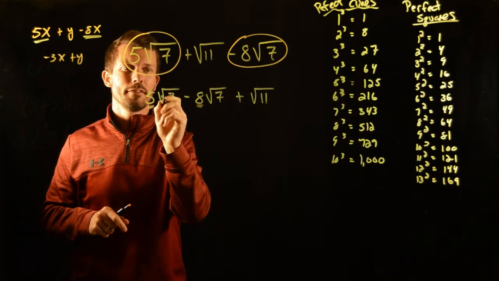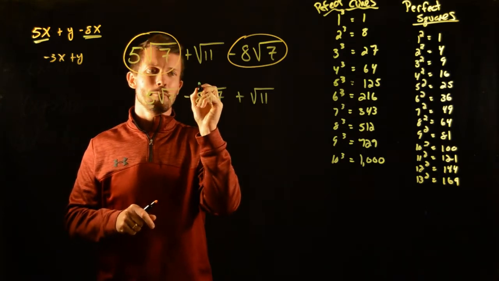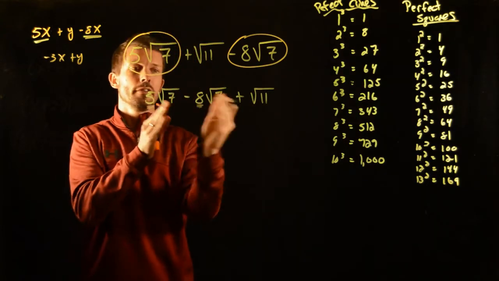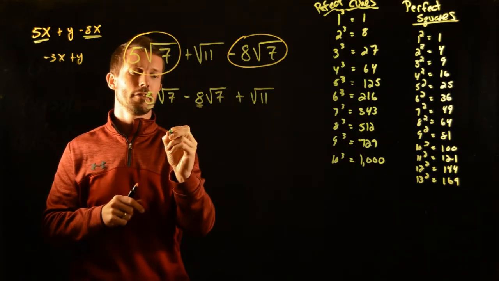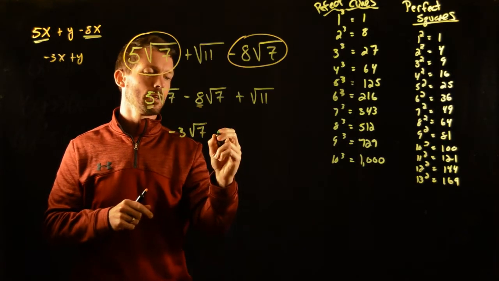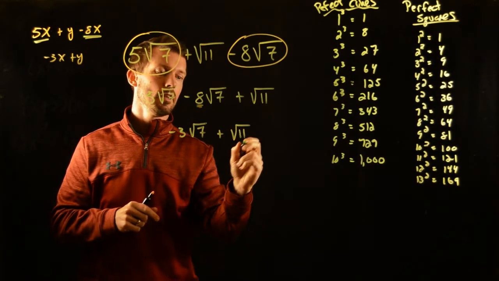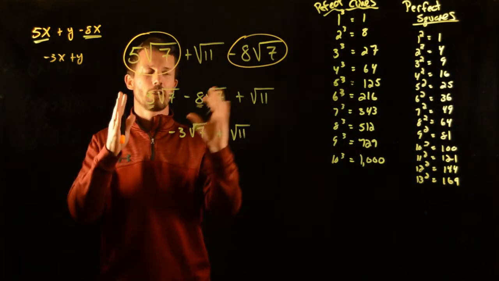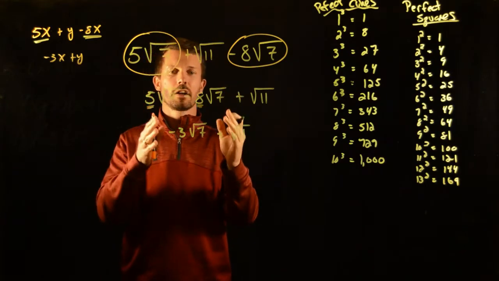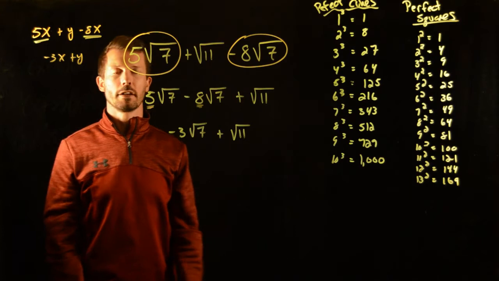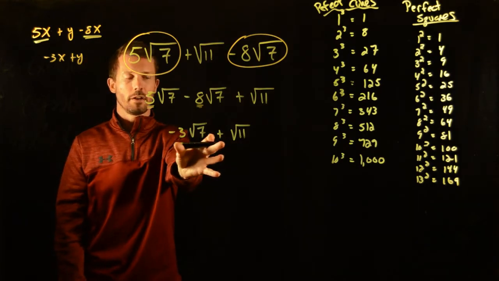So it's really 5 times root 7 minus 8 times root 7. I don't know what root 7 is, so all you have to do is put 5 minus 8 together, and it's going to be negative 3 root 7, and then I can't do anything with the root 11, so that would be your final answer. So look for like radicals. I can't say that enough. Like radicals, same thing as like terms. Then you just combine your like radicals, and you're done. I don't have to do anything else.